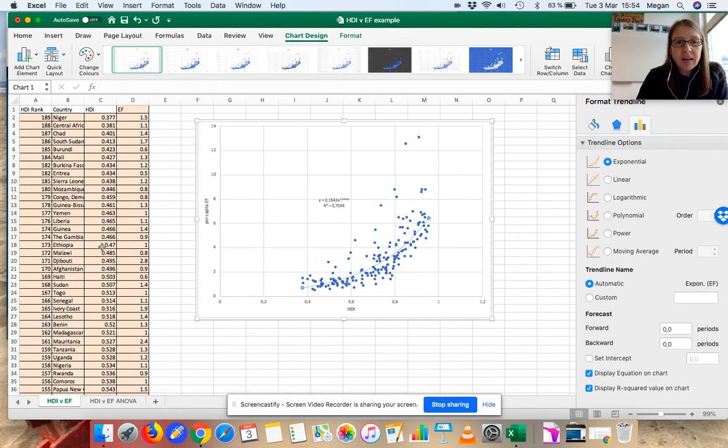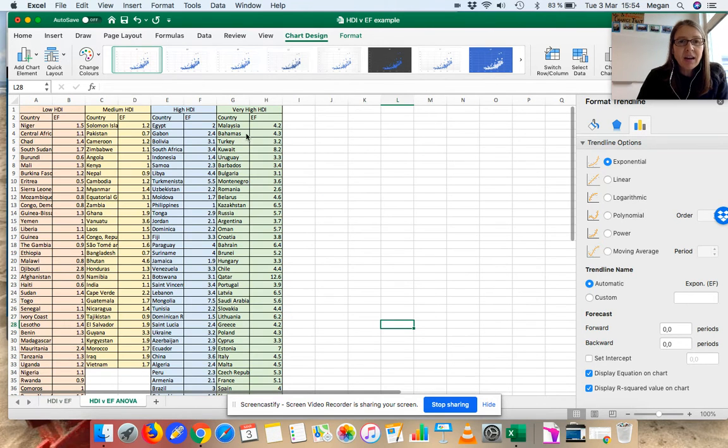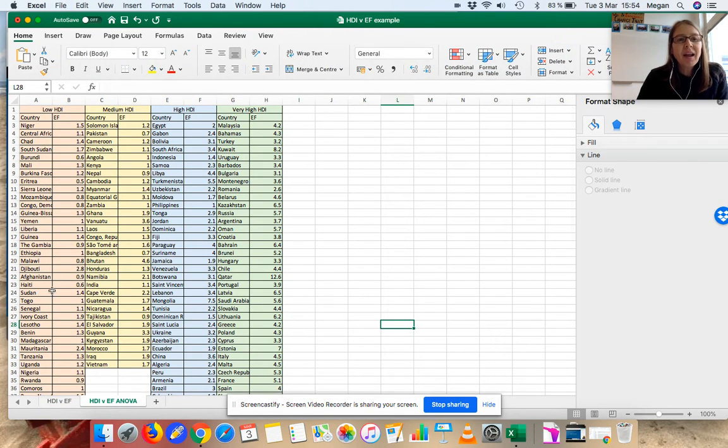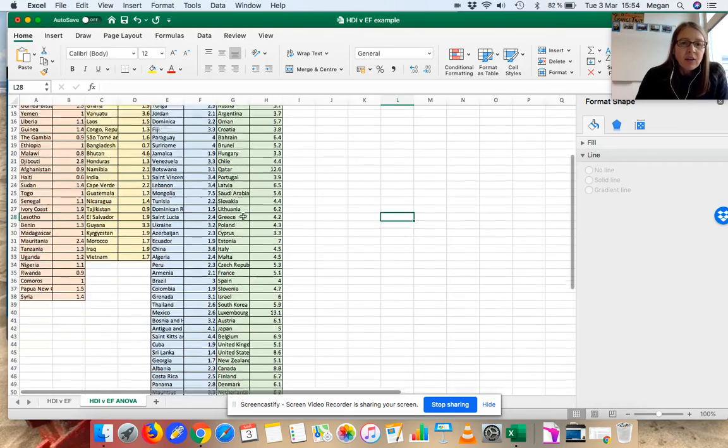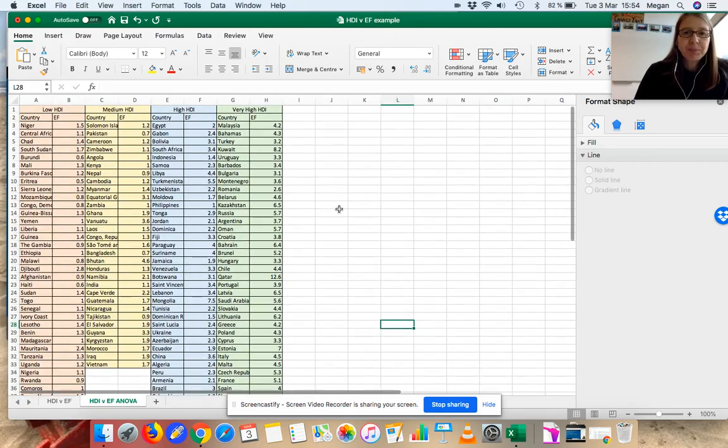We no longer need this numerical value because we just need to know if they're low, medium, high, or very high. So this next tab down here, you can click on that and see that I have now put the data. I have the country here. We don't really need the name of the countries for this, but I did for sheer interest in keeping track of it. But here's the footprint for the low index. Here's the footprints for that in the countries that have a medium, high, and then very high. And you'll notice there's a different number of countries in each.